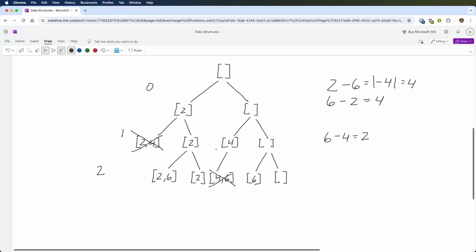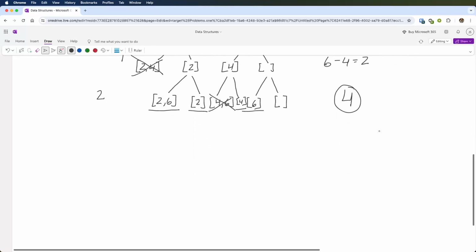We're going to go until we see a case that we know is invalid, and then we're just going to go back and try something else. So once we get through all of our options, we'll see we actually have 4 valid subsets. So we have 2 and 6, we have 2, we have 6, and then we have, forgot a 4 over here. We also have just our 4. So we'll see after doing all this, we have 4 valid subsets, which is our answer.